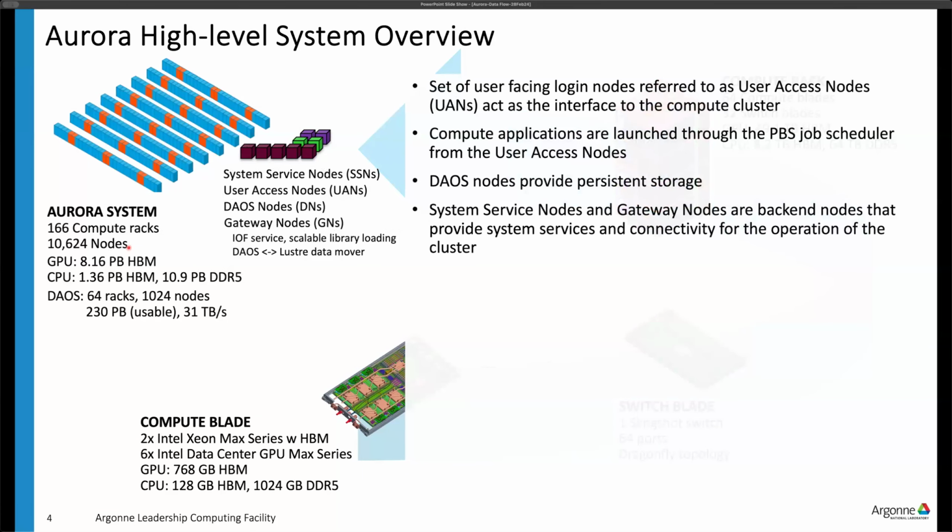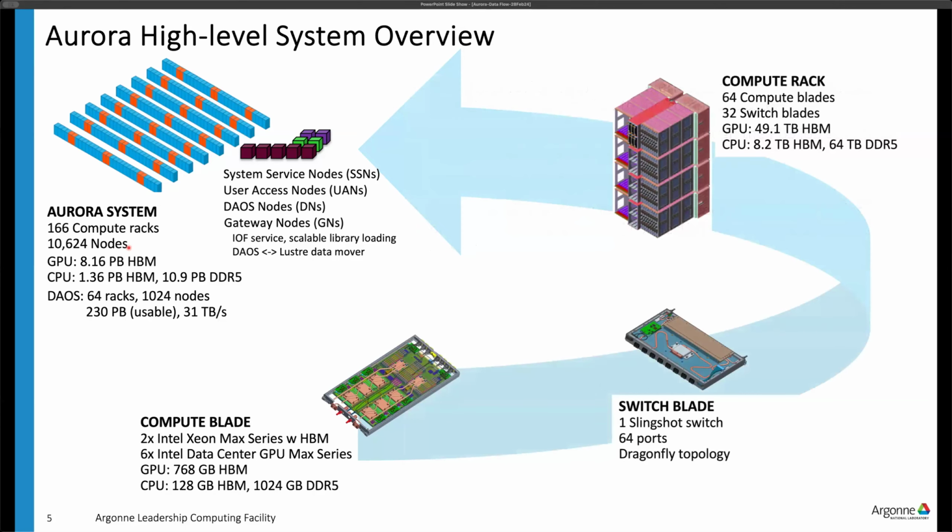On the surface where users interact with the system, they basically only see the login nodes and the storage nodes. But there are a lot of backend service nodes as well that operate to support and run the cluster itself, right? So this is the overall picture where it shows how the compute blade and the network blade are put together, and then it forms the rack, and then it overall composes the entire system.